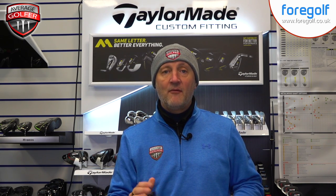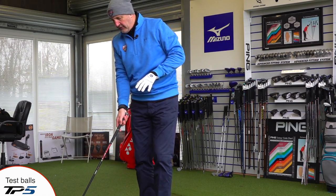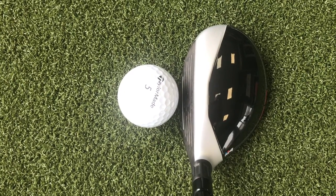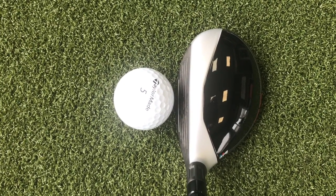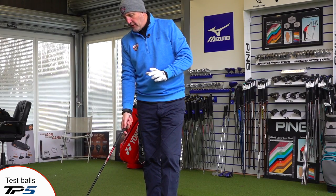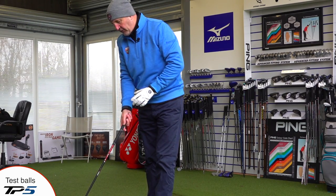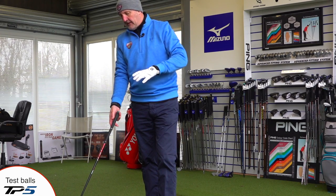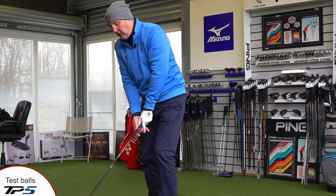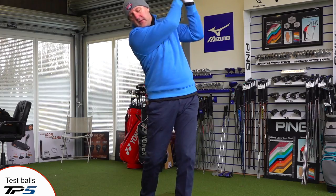Numbers will tell us. I'm going to lift that shutter up now, stop talking, hit some golf balls and see how this M4 hybrid performs in the hands of the average golfer. The first thing to notice about the M4 at address: there's a white line — the bottom groove is white on the face — and when it sits behind the ball, the width of that white line is almost the width of a golf ball. I love the way it focuses your attention purely on the center of the club, making sure you've got the ball right in the center at address. It's a classic-looking hybrid design and really inspires confidence.